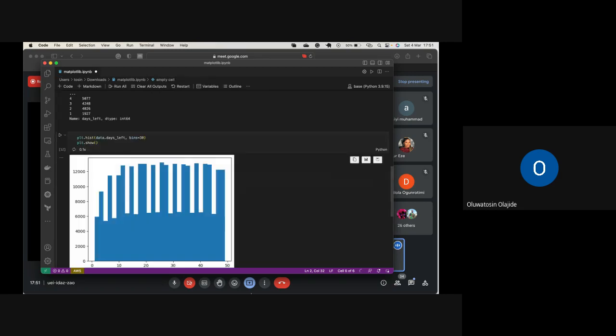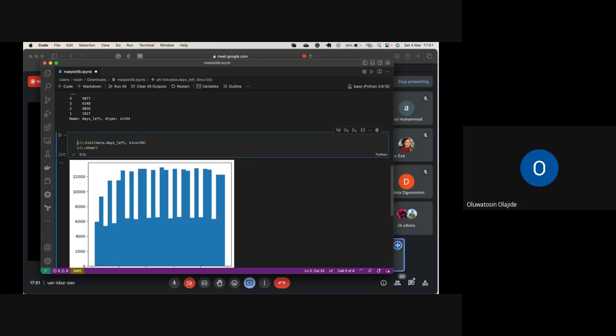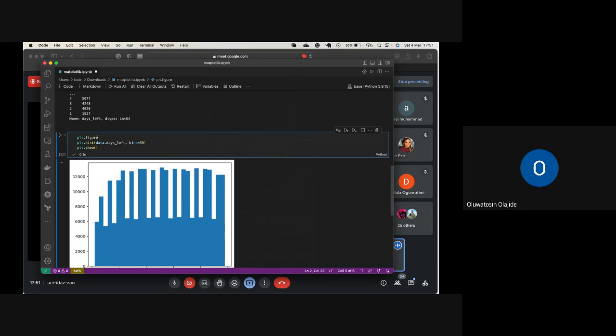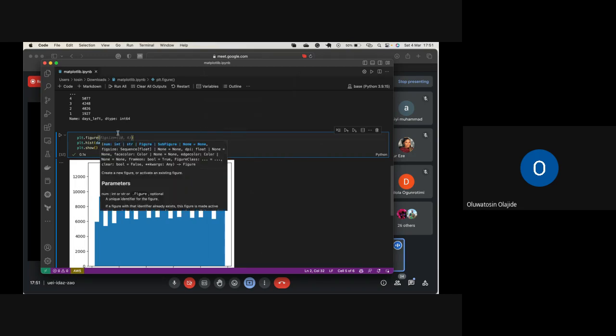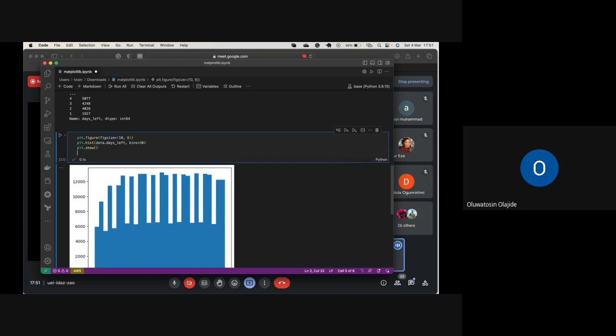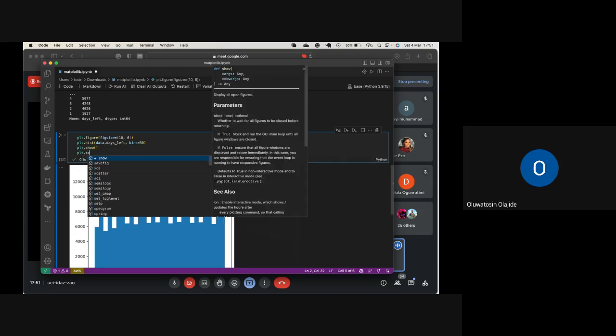Now let's say for example we want to save this particular figure, and I should have done this at the beginning with plt.figure. Let's set the size of the whole figure. Like I said, look at the figure as a canvas, so this declares the canvas. This plots, and plt.show always makes sure that you show the actual plot. So in this example, I can also do plt.savefig.